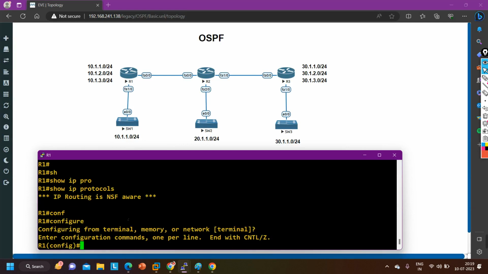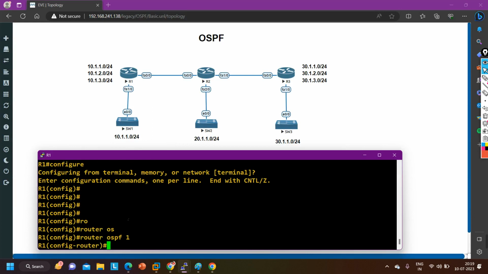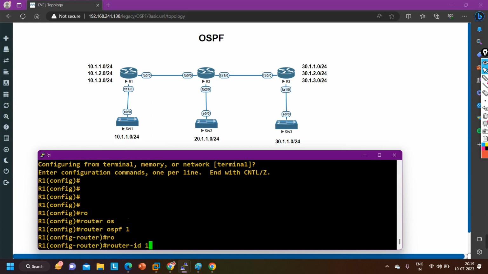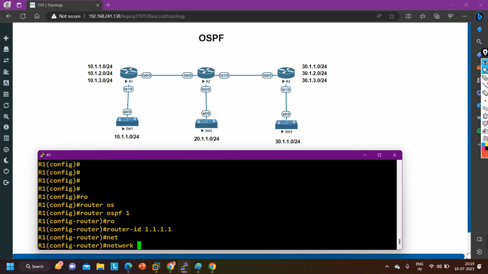If I enable OSPF, router OSPF and then process ID 1. After that we need to define the router ID, let's say 1.1.1.1, and after that to advertise networks or to enable OSPF on interfaces we need to run the network command. Network 10.1.1.0 with wildcard mask 0.0.0.255 and area 0.